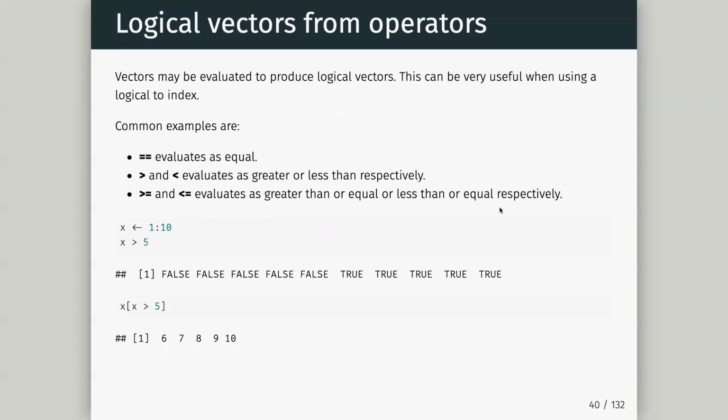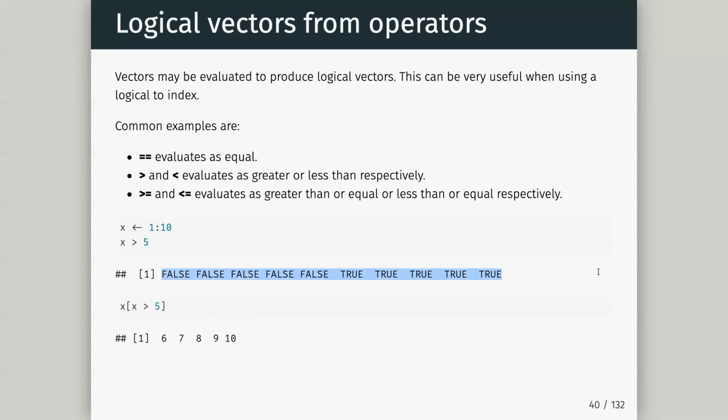Really usefully, though, is to start to do some assessment with arithmetic operations. So we may want to just keep the values which are greater than a certain number, less than a certain number, equal to a certain number. So we can create a vector here, x 1 to 10. And if I want to, I can just use a simple greater than sign here and say x is greater than 5. So which values of x are greater than 5? You can see here it's going to go false, false, false, false, and then everything after 5 is true, true, true.